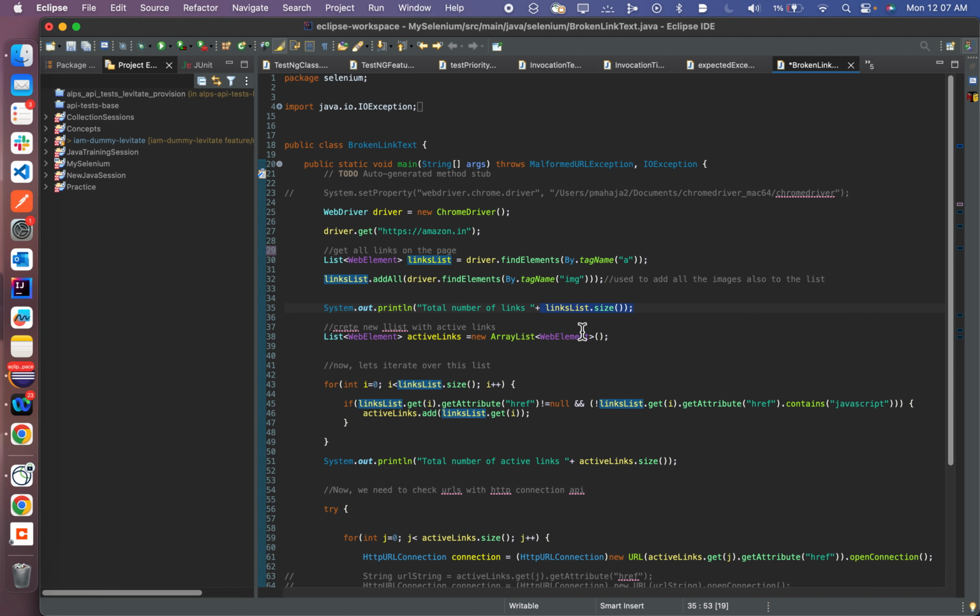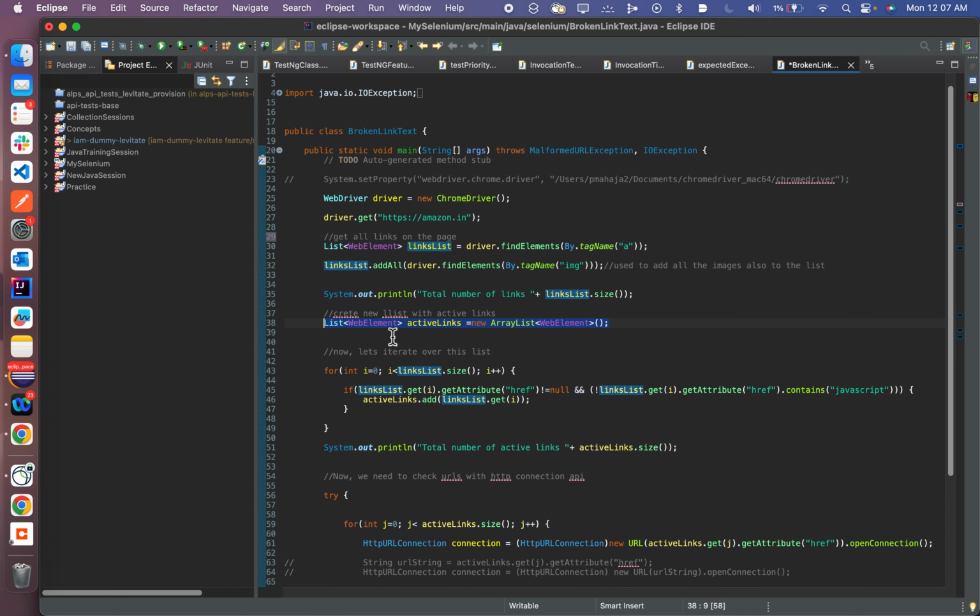links. Okay, and now we create a new linked list which is activeLinks. Now we'll filter these because some might have href value as 0 or null, so we need to find out those links. So how do we do it? For activeLinks, we'll iterate over this linkedList, which now has image values also in this, a tag elements as well, links as well as images. So we'll go through each element and we'll say, okay, if it is not null, just add it to the active links.